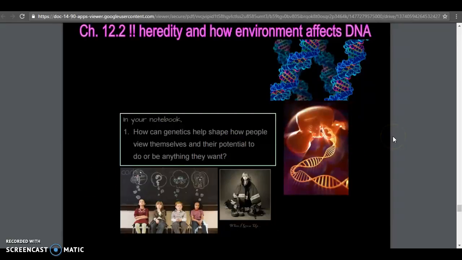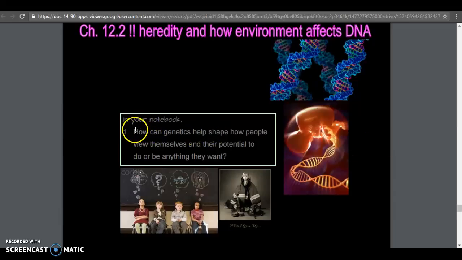So right here we have heredity, or basically what you inherit from your parents, and a new idea, which is that the environment can actually affect your DNA. Even though you inherit what you inherit from parents, this new idea suggests that the environment can actually interact with or mess with the genes you have. And it's kind of interesting because what that means is that the world you grow up in, your neighborhood, your home, whatever that environment is, the lifestyle choices you make, living healthy, doing drugs, they all could potentially mess with your DNA, the DNA you inherited from mom and dad.